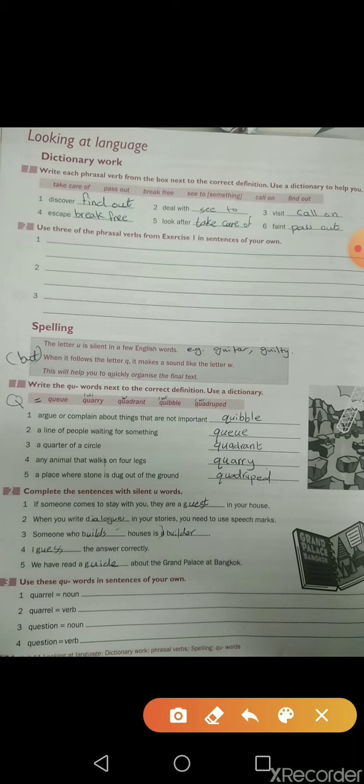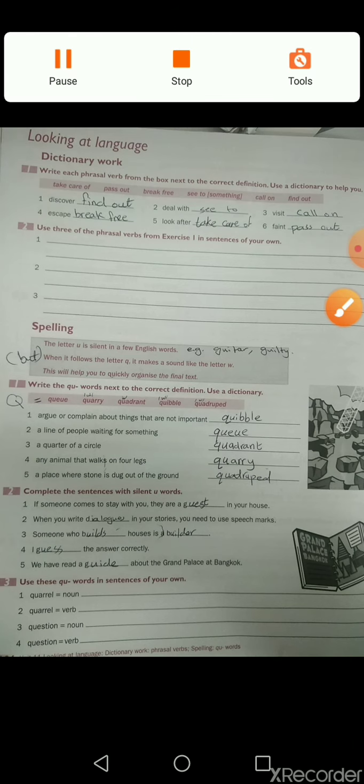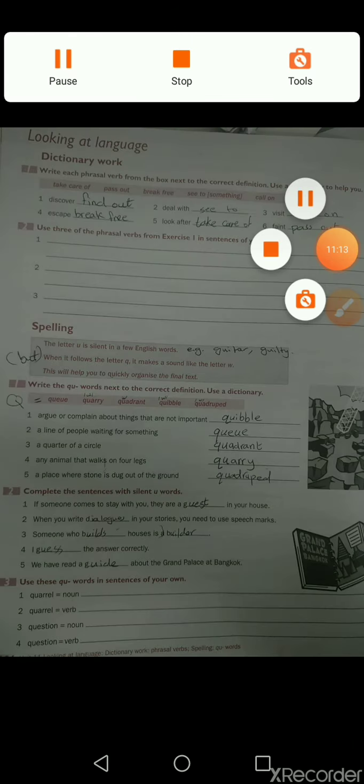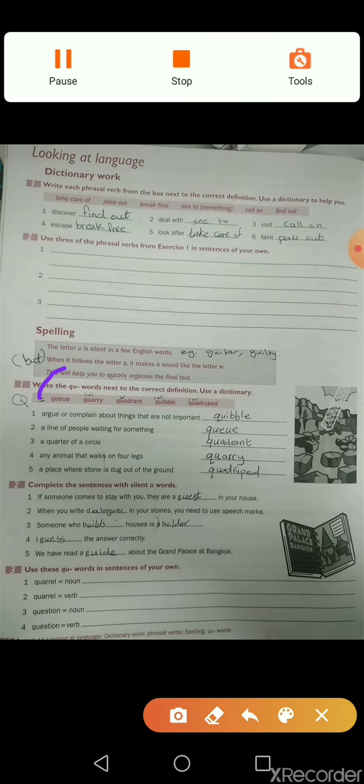Quickly. Write the Q words next to the correct definition. Use a dictionary. Let's see the words and read. Queue. So you see this word, how do we pronounce it?